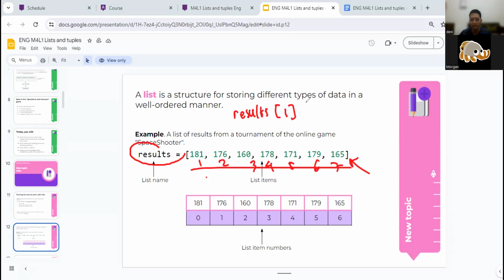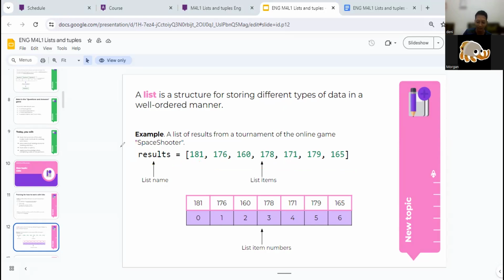If you have a string like Morgan, and you want to call R, you just need to call the index. It's like numbers, right? So two. We start with zero, right?